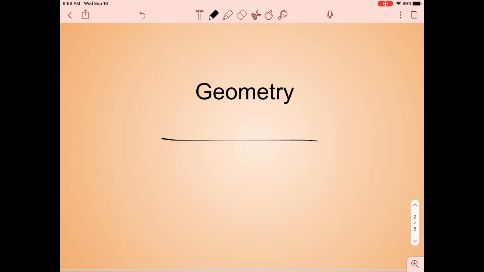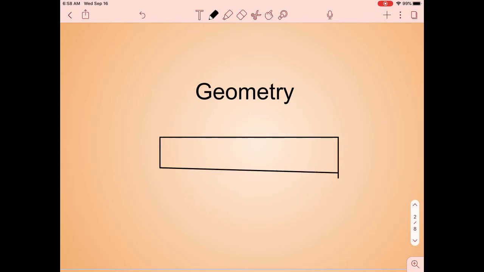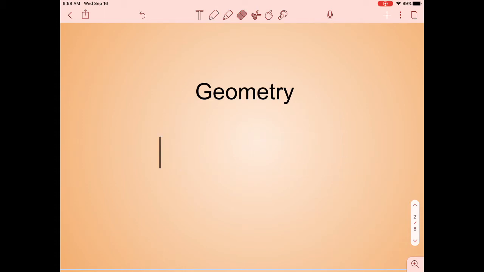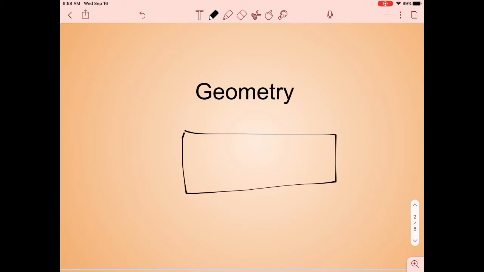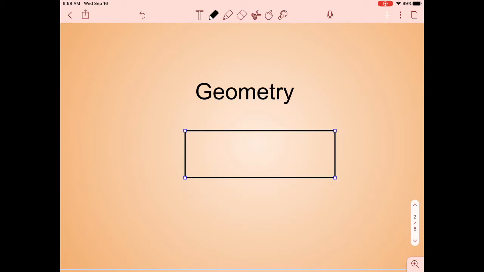And so I'm going to use some specific geometry tools to draw these shapes so that I end up with exactly the shape that I mean to draw. So, well, that's not a rectangle, is it? Now, if I want to draw a rectangle, I have to use some real specific tools to get an actual rectangle. So now geometry is used to produce all kinds of beautiful things.